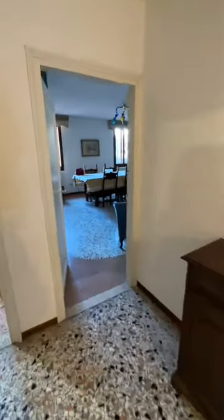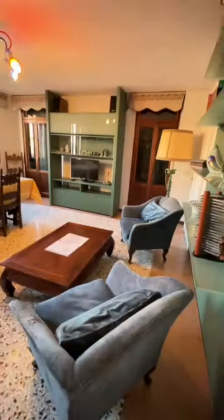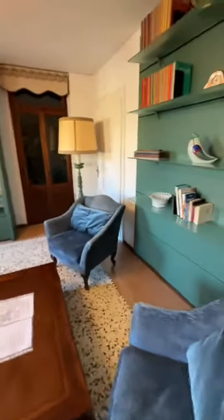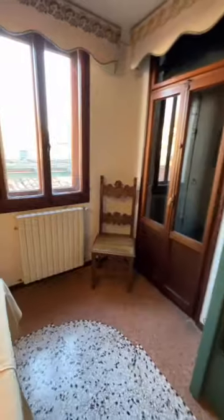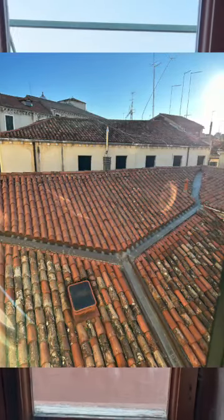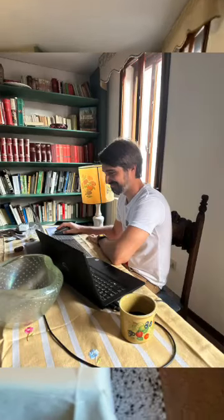Next we'll go into the main room, the living room. There are some comfy chairs and a big dining table — we didn't use this as a dining table, but it's just so tastefully decorated. It had lovely views out the window to some of the beautiful roofs of the other buildings. This is where my husband did most of his work every day. Thankfully, the Wi-Fi worked great. There are also lovely bookshelves.